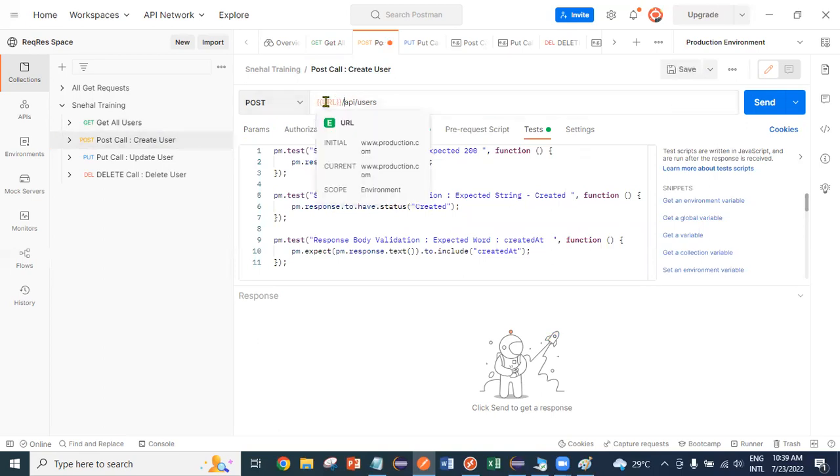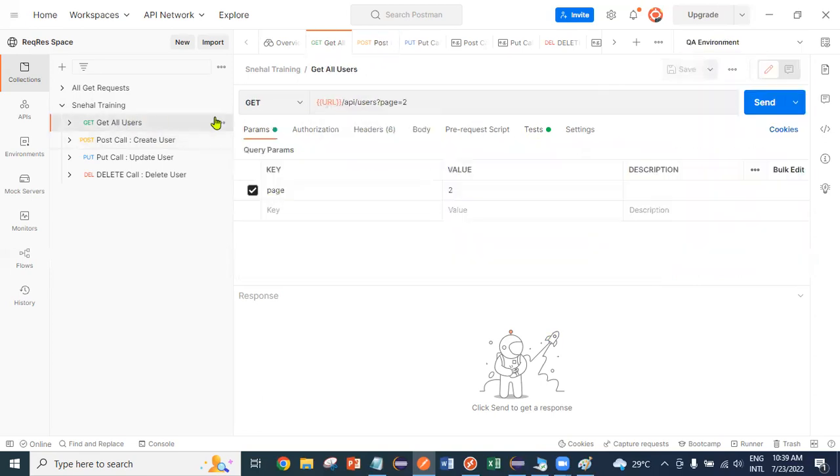Now see, if I hold the mouse over it, pre-prod comes up, because the pre-prod environment is set up here. If I change it to production or QA, over here also it comes QA, and here also it is QA. But we need to use this variable. So this is how we can use my URL, this is how we can use the variables. That is very much important: this bracket, then the name of the variable, and then the closing bracket.